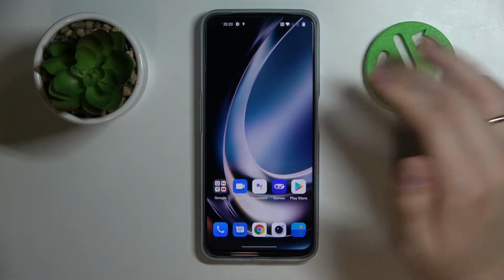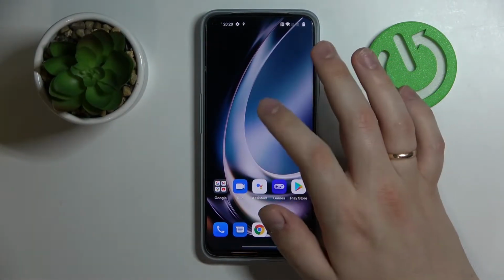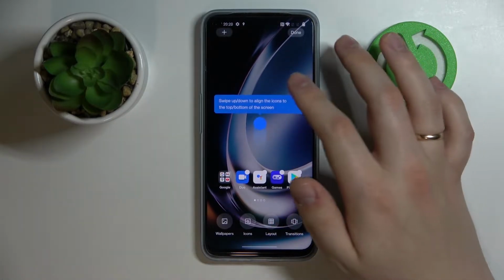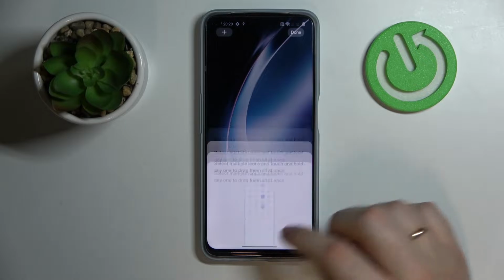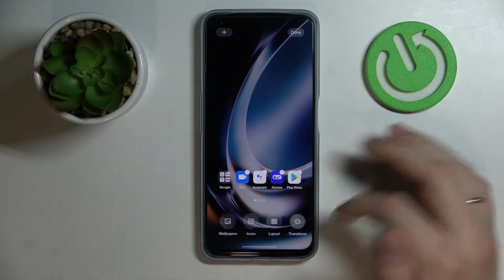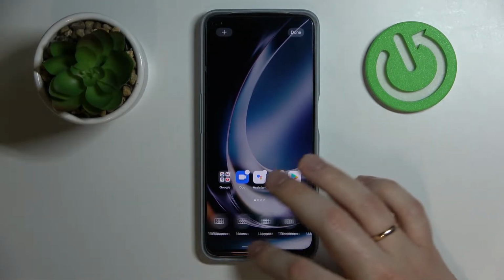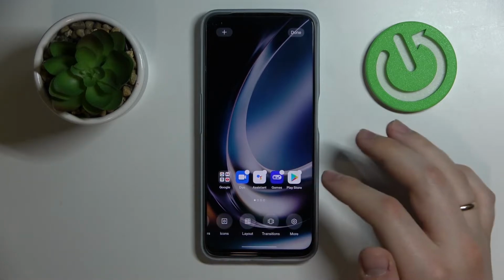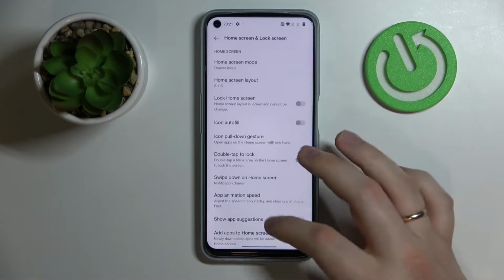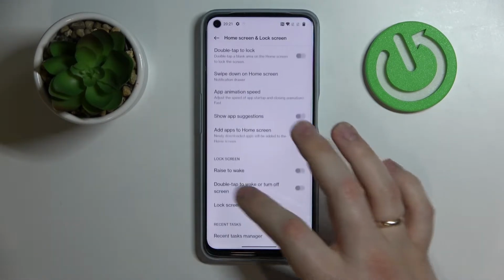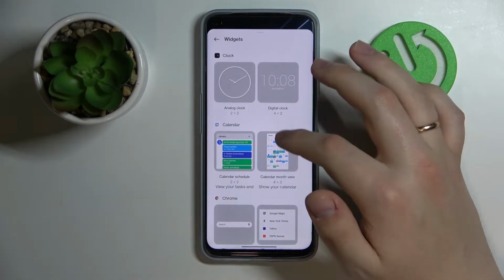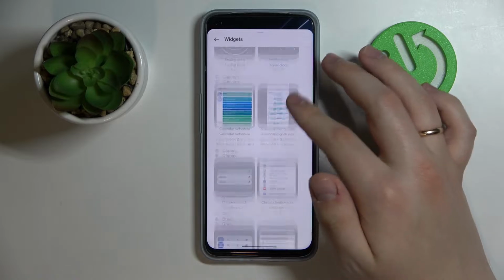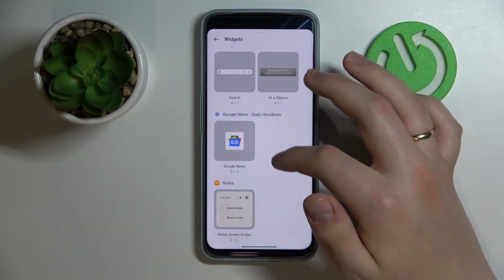So first of all, if you want to get to the widget menu, you gotta either tap and hold on any vacant spot you have on your home screens, or make the following pinch and swipe. Here at the bottom part you'll get all the available icons, all the available settings. We are particularly interested in widgets, so let's go to more. Or actually, yeah, my bad. You gotta just tap on this plus button on the top left corner. And here we have all the widgets that are currently available to us, divided into convenient categories.